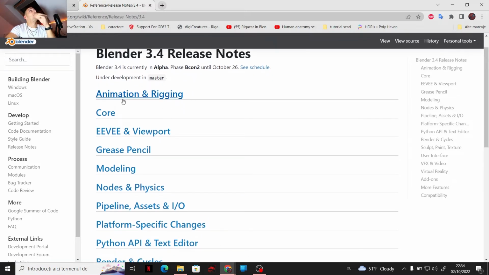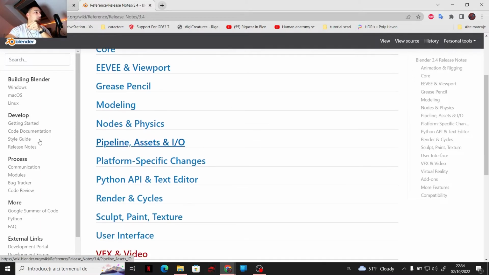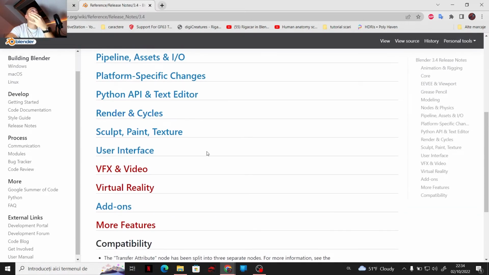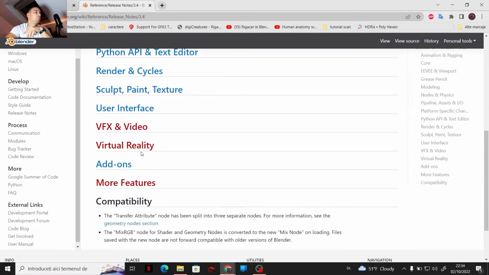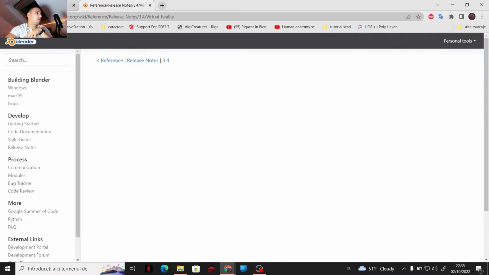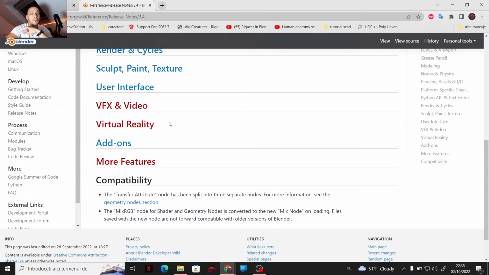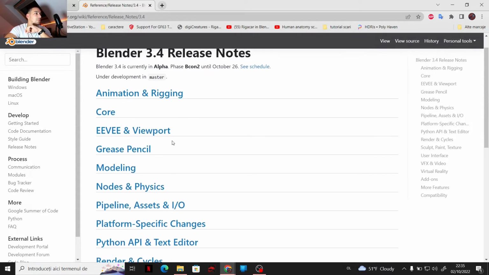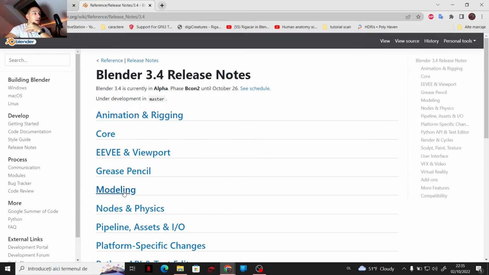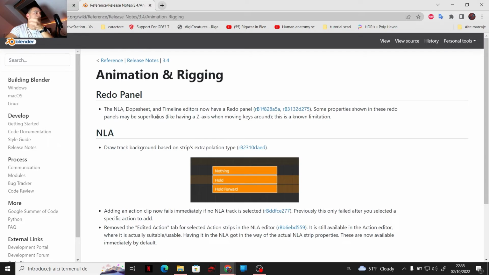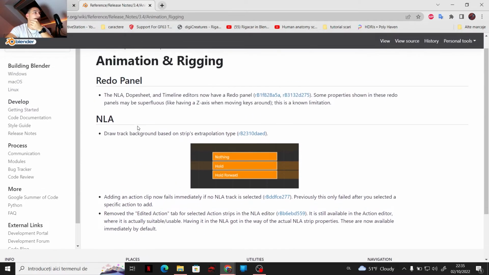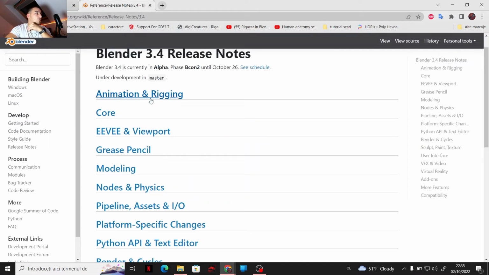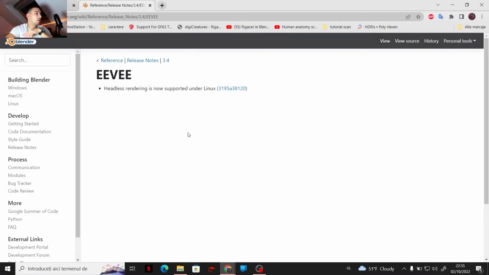Here it's the page where you can see what updates they have made and where they made the updates.